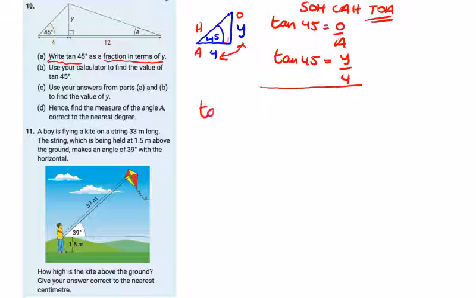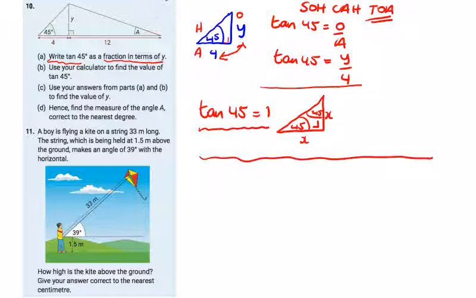And if you type tan 45 into your calculator, a 45-degree angle is based on a right angle triangle where these two angles are 45. Now if they're both 45, we can say that these sides are the same length. So the tan of 45 is equal to 1. Probably something that you should remember.